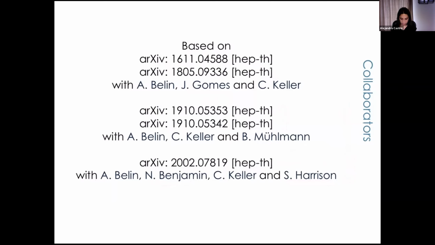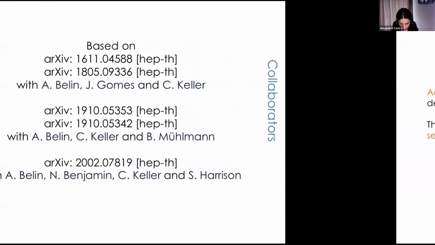So if you're interested in following up, I hope that these last 3 papers will be the main part of it, but then some technical details are also in this 2018 paper. I won't have too much time. Maybe if there's questions, the 2016 paper is mostly related to black holes, but I will say very little about black holes in this talk.